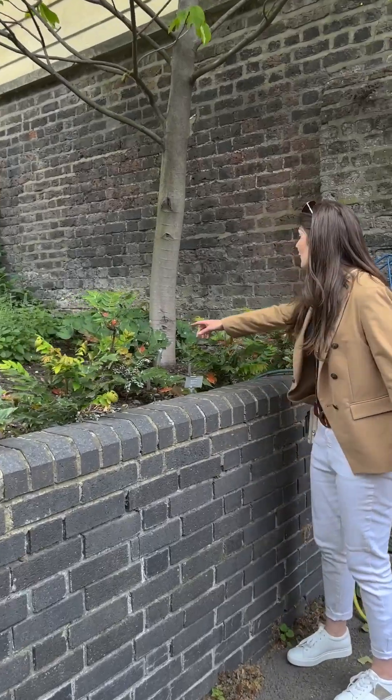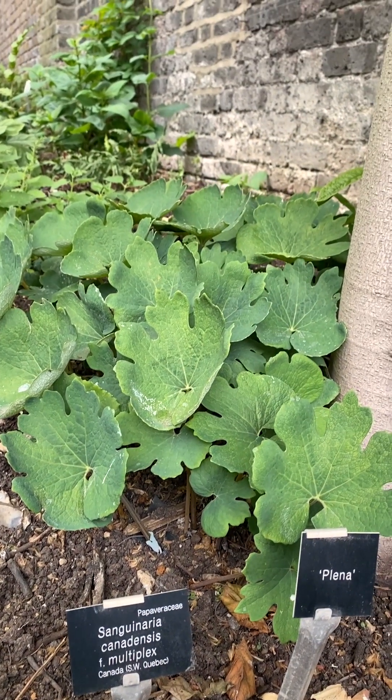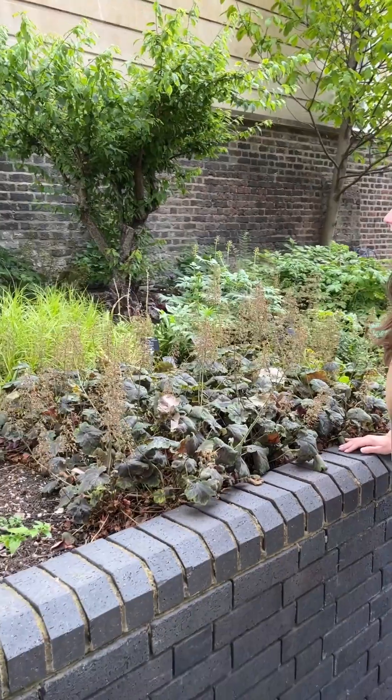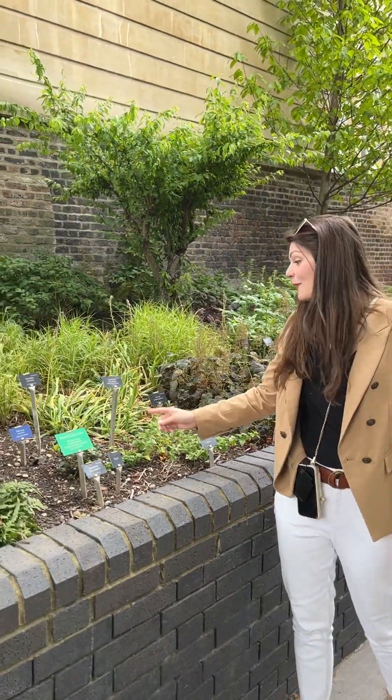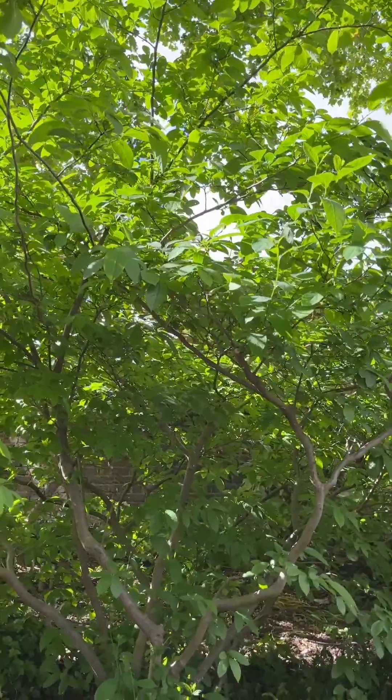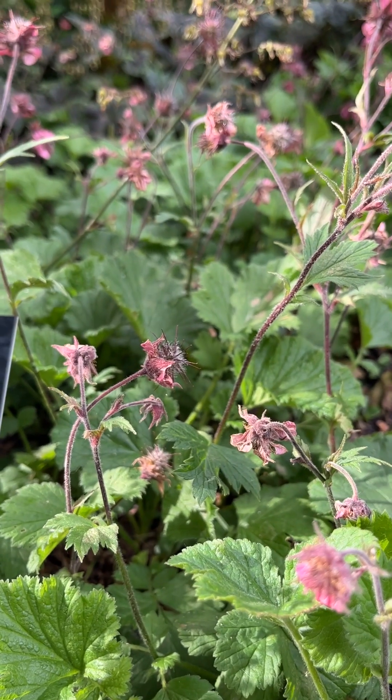Let's end this tour of the RCP garden of medicinal plants with a collection that hits close to home: the medicinal plants of North America. It's so bizarre seeing your own flora from an exotic perspective. This is Asimina triloba, which is the pawpaw. Sanguinaria canadensis, which they make sanguinarine from. Hydrastis canadensis, which is goldenseal. Gaultheria procumbens, which is oil of wintergreen. And this is spicebush — love me some spicebush. This bed is a great representation of North American medicinals, and there are many more plants to look at, so you'll just have to go to the RCP yourself and check it out.